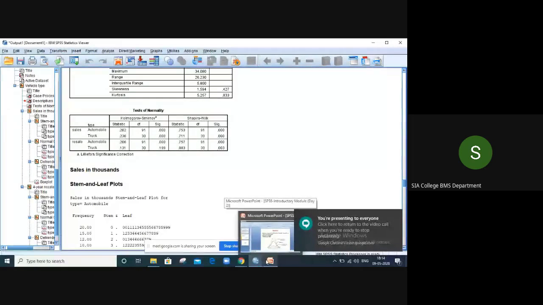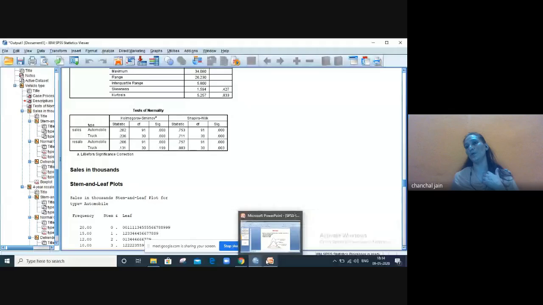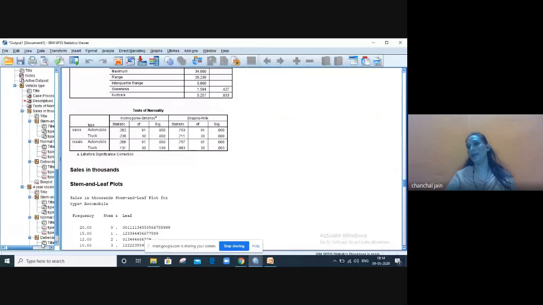Suppose data is not normally distributed, and again suppose we are going for the parametric test. Suppose I am applying t-test or ANOVA. That means we are violating the normality rules, because the first criterion for applying these tests is that the data should be normally distributed. If data is not normally distributed and we apply parametric tests, they will give us a false conclusion. Whatever result we interpret and report will not be reliable.